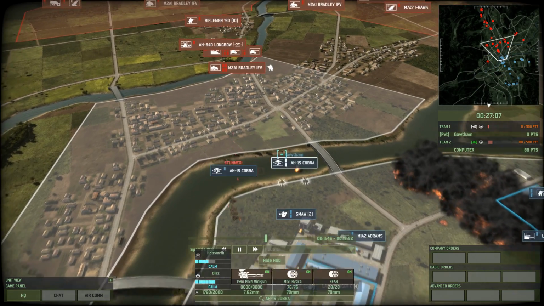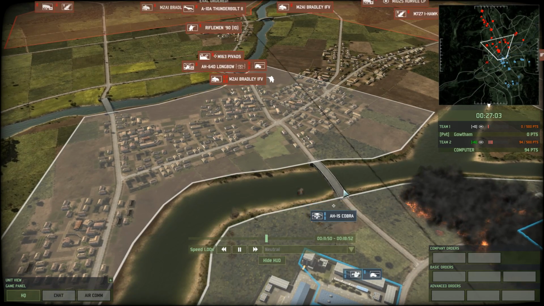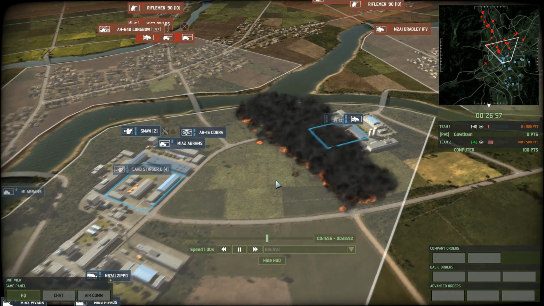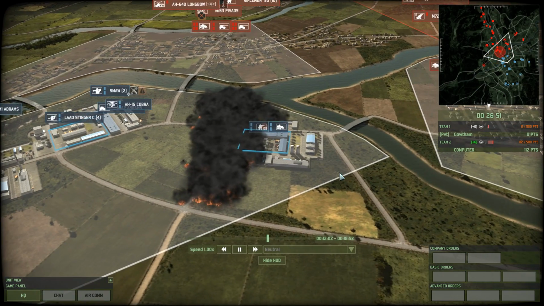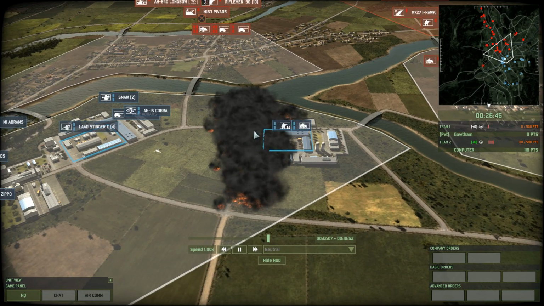The Cobras are dashing forward, trying to deal with the AA guns. The AA guns take out the helicopters. The Cobras take quite a bit of damage. Pivads punishing the Cobra, and the AI was apparently aware of Delta Force here and decided to go for a large napalm strike on the position, forcing Delta out of this group, out of these buildings here, or at least slightly.